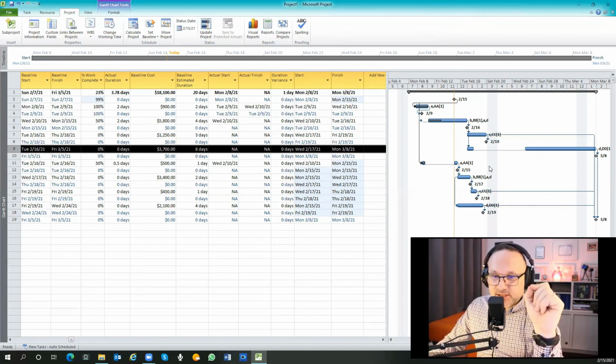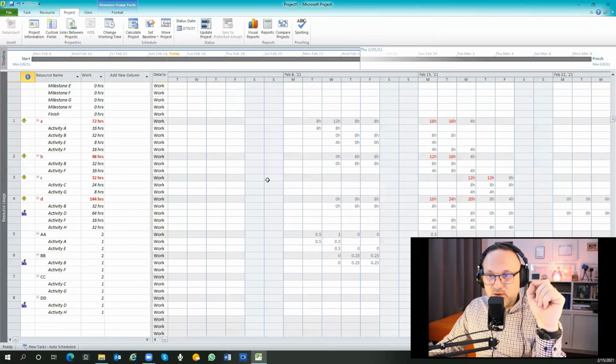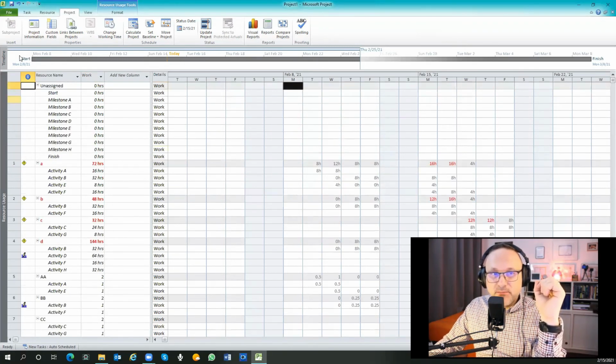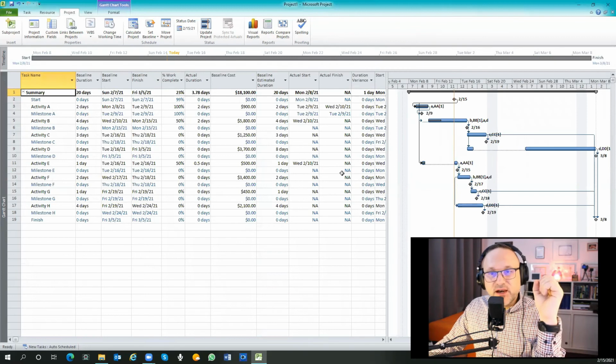So those are the tricks which you need to use during your project schedule control. Let's see now the resource usage of each one, and you can see that, okay, during my actual project, I am overloading my resources, and I need to reschedule my resources, because the plan and the forecast are not only for the Gantt chart, but also for the resources required, because the resources are the important part.